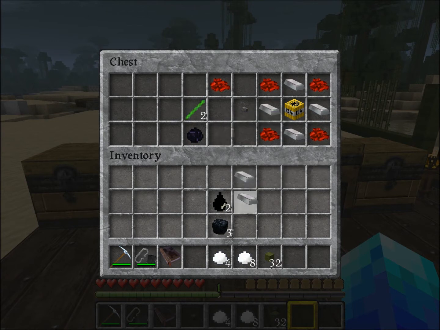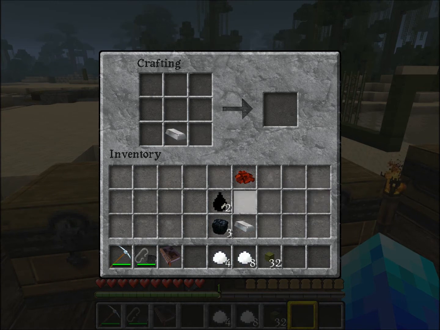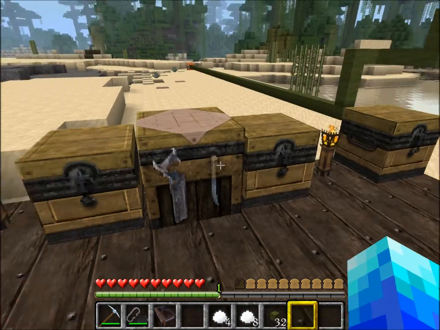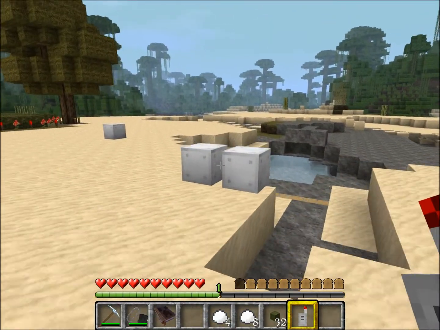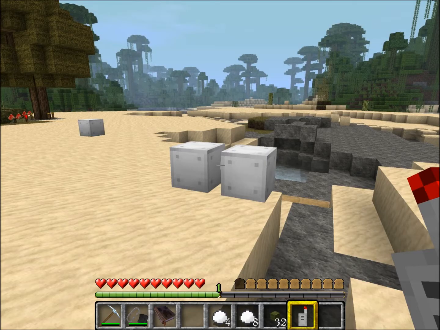Okay, next thing. These are made for disarming explosives. Yeah, that's the diffuser, which basically does what it says. And then if you take a button, it will turn into the blasting cap detonator. You can set these blasting caps to frequencies, which any of these will work primarily. So whichever one you want, you just set it to it, and then click escape.